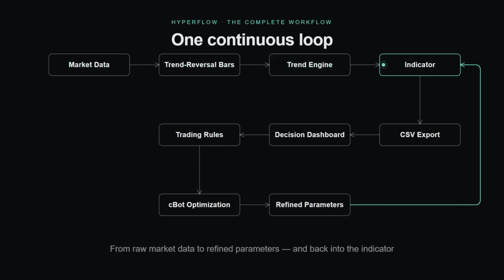The cBot searches for promising parameter sets. The indicator shows you exactly how those parameters behave, sequence by sequence and hour by hour. And the dashboard transforms that data into practical decisions. Which parameter sets are worth keeping, how much risk they require, when they perform best, and what results you can realistically expect. Each component has a different role, but they all serve the same purpose. Together, they form a continuous process, from market data, to analysis, to validation, and finally, to execution.